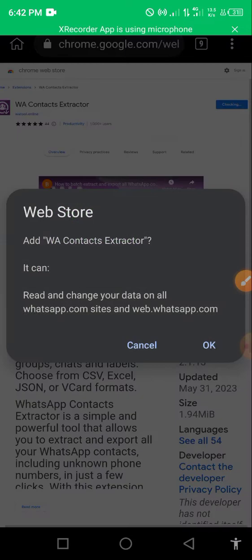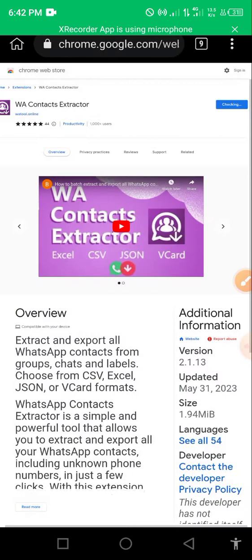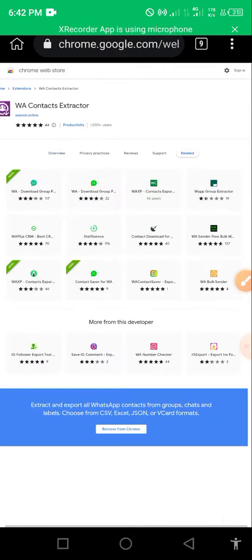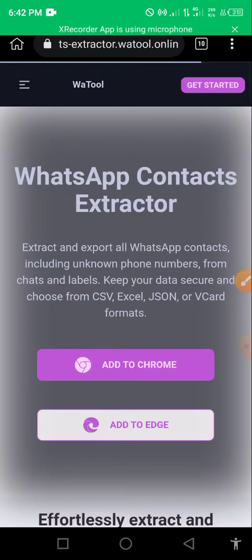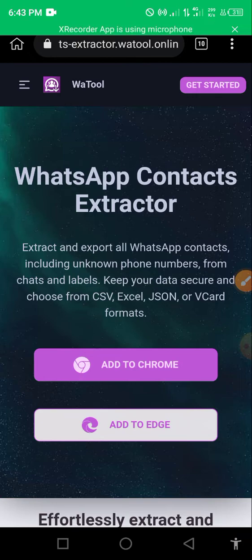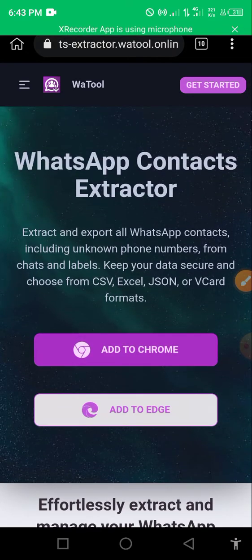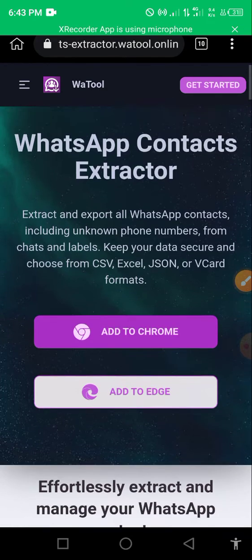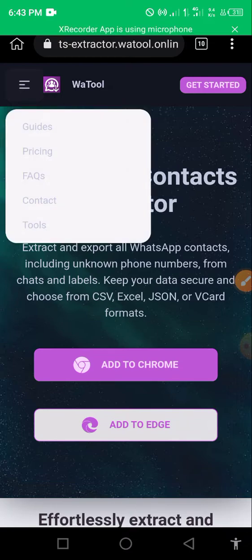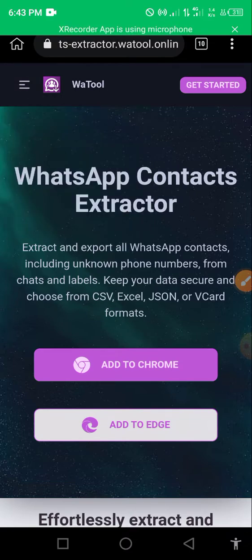So let's just tap on add, ensure it's fully loaded. Now it's checking. In no time, it's going to tell you add. Just tap on OK. Then it should be added very soon. So now it has been added. It's going to reload and take you straight to the website. Add to Edge, add to Chrome, all this. If you think it's possible to add to Chrome, you can just add to Chrome and see. But I don't think this is free, and I'll not be using it. So I just showed you how to do that.